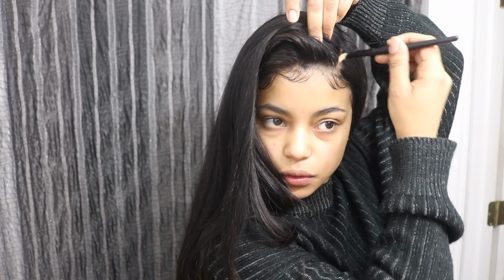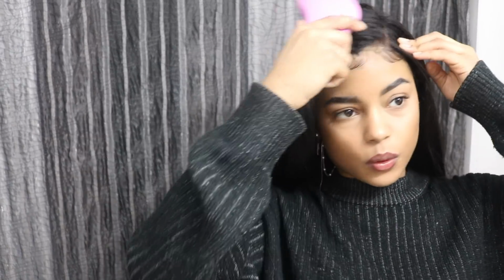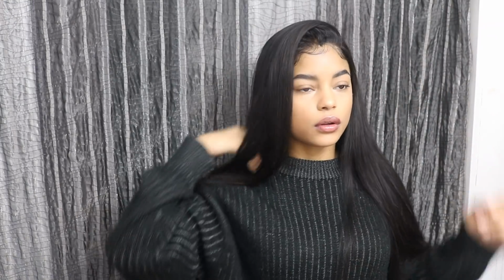Also, I did take some face powder that's my same color, and I put it right in the front of the lace, because I do have a wig cap on, but right in the front I didn't pull the wig cap all the way to the front, I pushed it back a little bit. So I put a little bit of the same skin complexion powder on the lace just to help it blend a little bit more, and I feel like it looks pretty good and it feels secure. It feels really nice.